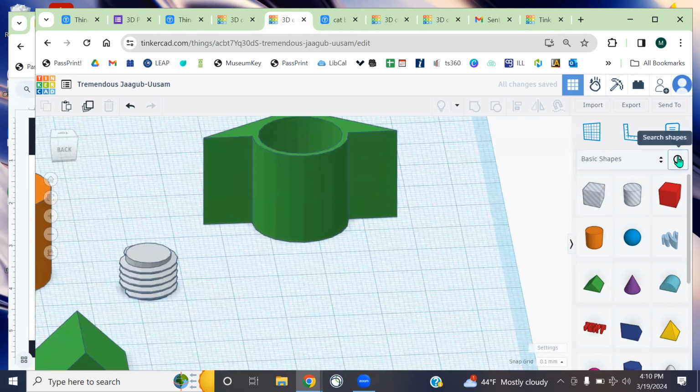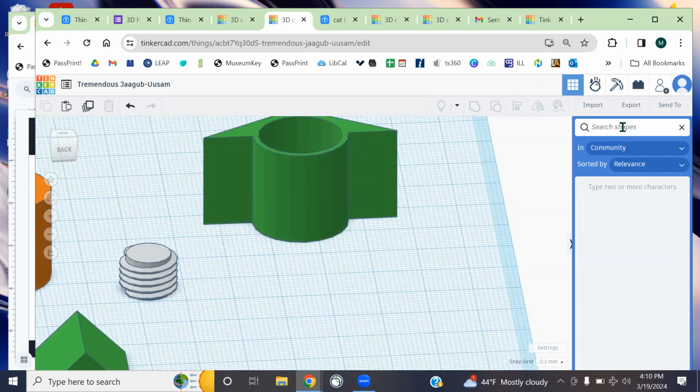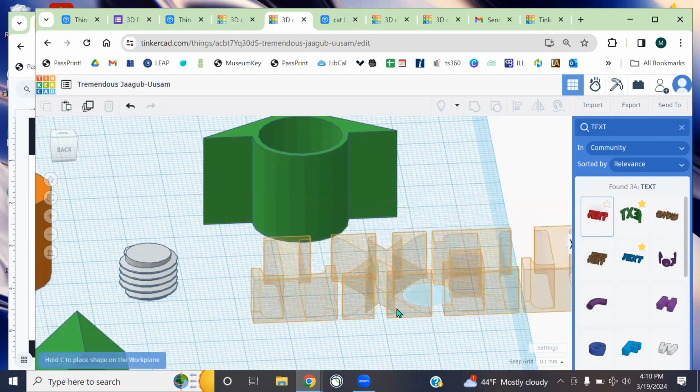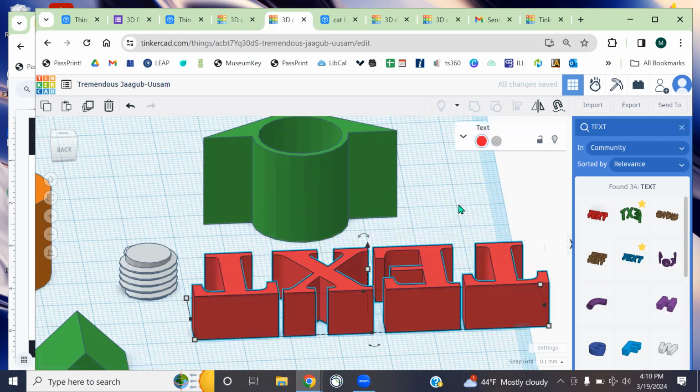And on this side, they finally added in Tinkercad a find option. It used to be that you couldn't type in text, you couldn't type in a box to find stuff. They finally added it in. I'm going to type in text. We see we have a whole bunch of pre-made text shapes. I'm just going to choose the basic one, pop that down on my field.